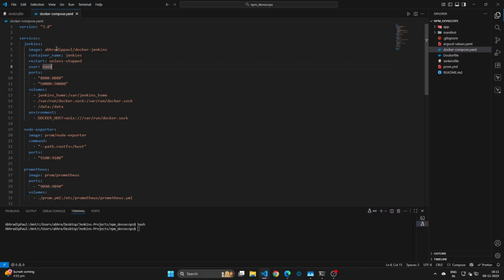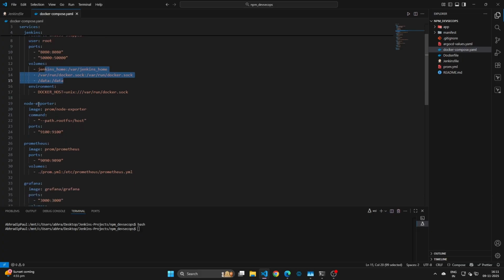It is running this Jenkins, and this is the container name, and this is the port, and this is the mount point. Because I am using a Docker container, if the Docker container gets deleted, it will be automatically mounted and the previous data will remain. So it can contain everything here.